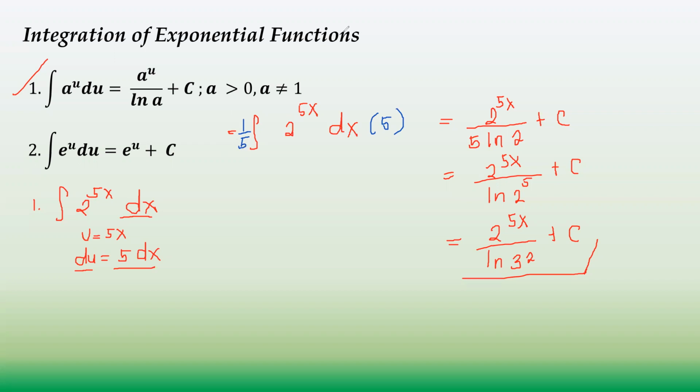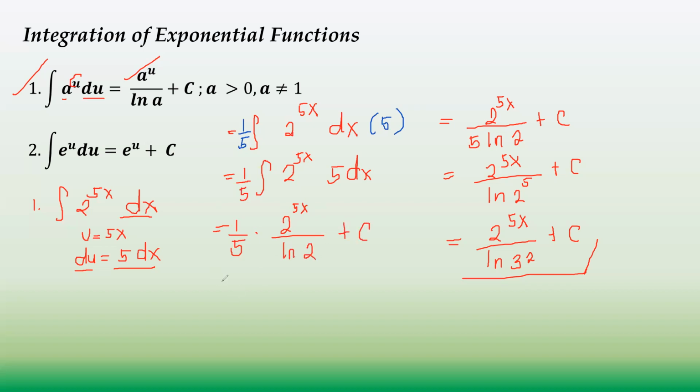Now, we're going to arrange the function. So magkakaroon ka ng 1 over 5, then 2 raised to 5x, saka 5 dx. Pag chinek mo ngayon yan, ito na yung 2 raised to u du. So integrable na yon, kasi du kasama niya. 2 raised to u du. So meron ka nang a raised to u at saka du. Equal na siya dito, and we will have 1 over 5. Oh, a raised to u na tayo. Ang a mo ay 2, kaya 2 raised to 5x, a raised to u yan, over ln a or ln of 2 plus c.